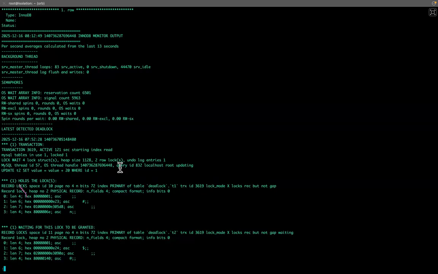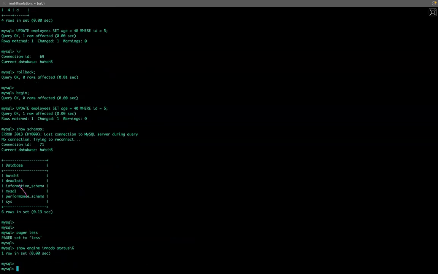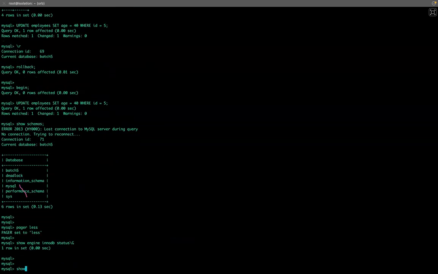That means if we want to see historical locks and deadlock information from 2 hours back, we have to enable some parameters, otherwise use the pt-deadlock-logger.